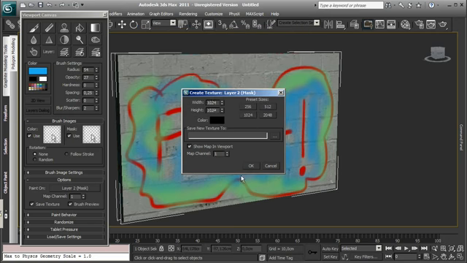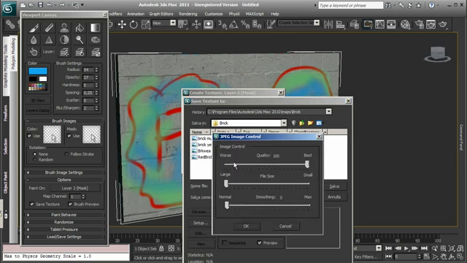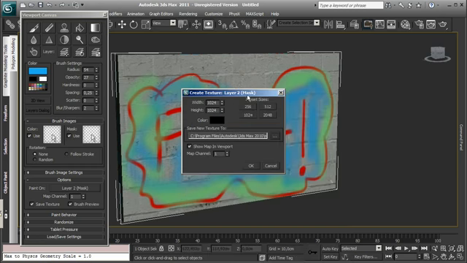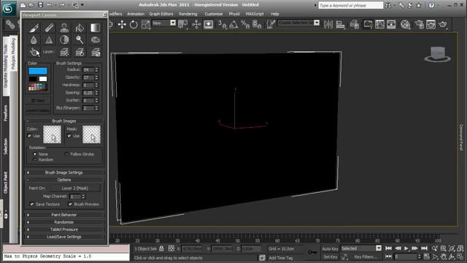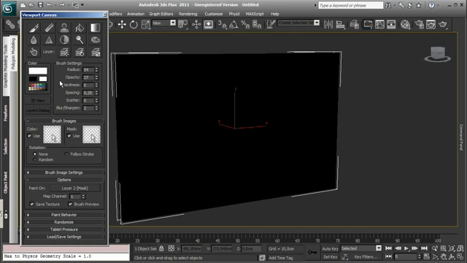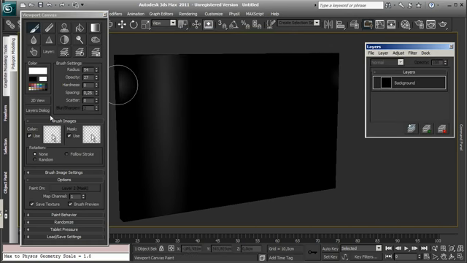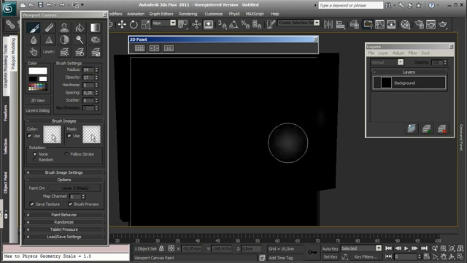We can use a higher resolution, and we can save it as dirt area.jpg. Okay, and now I can go to paint, so that's a mask, so I can choose the white area, and I'd like to go in the view, so it will be faster.